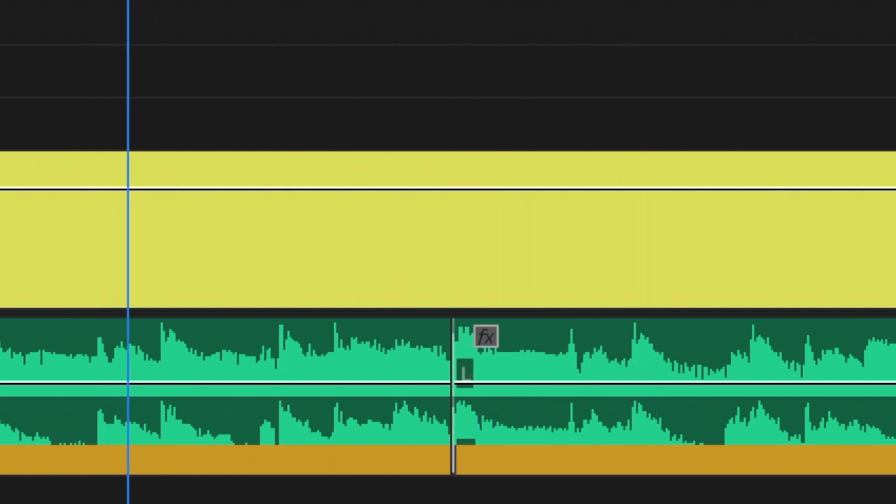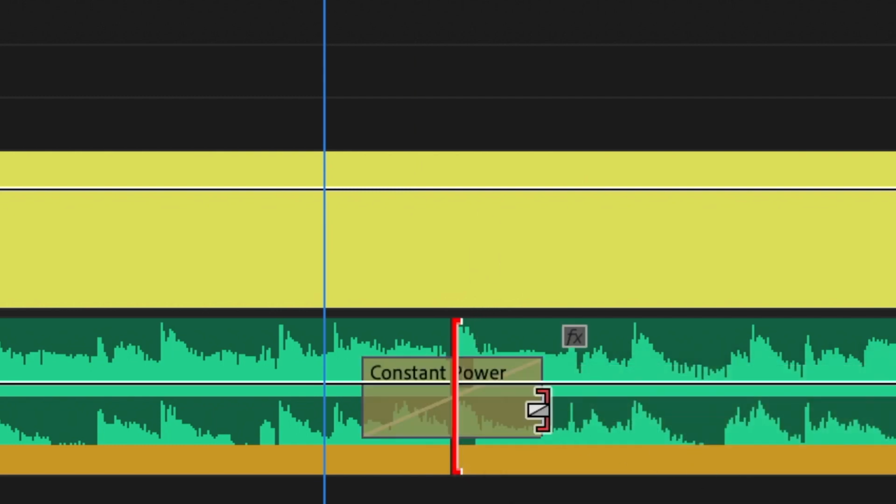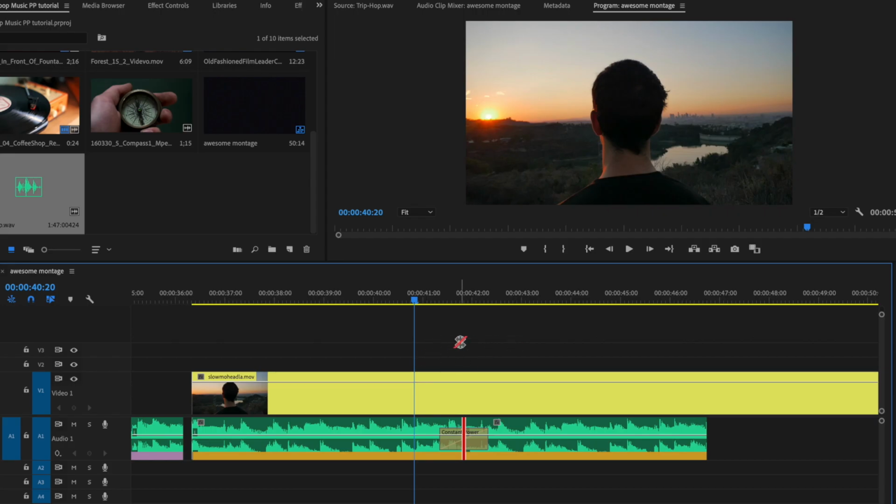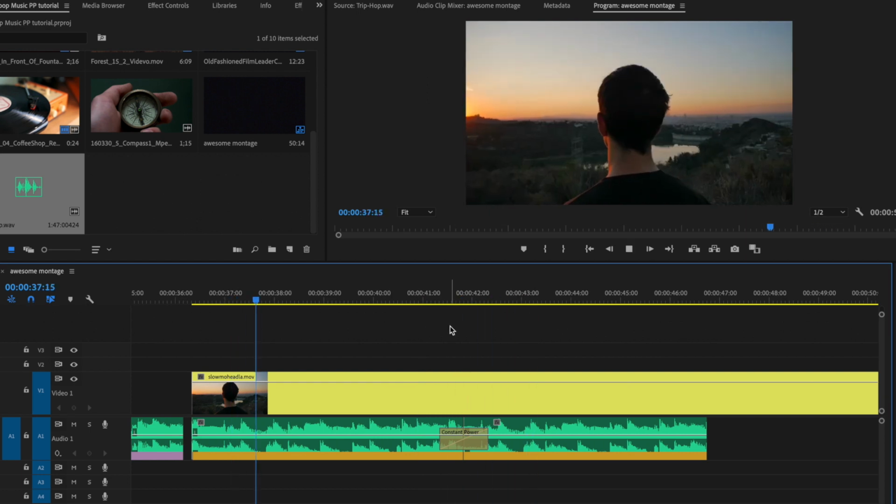Again, there was a cymbal at the start carrying over from the last chunk. So to hide something like that, you need to do a third thing, which is adding a transition and then slightly moving the transition towards the right with the rolling edit tool. Okay, so there we go. So that sounds so smooth now.